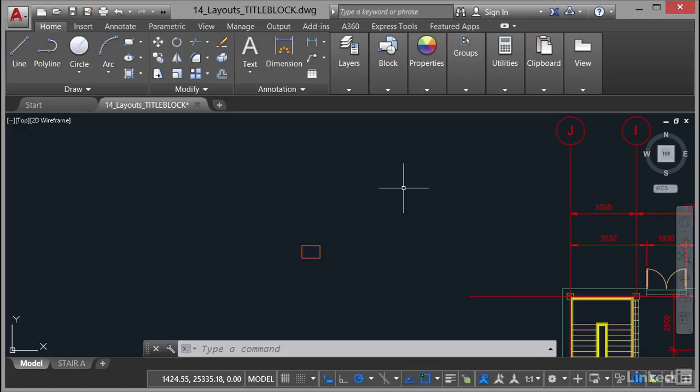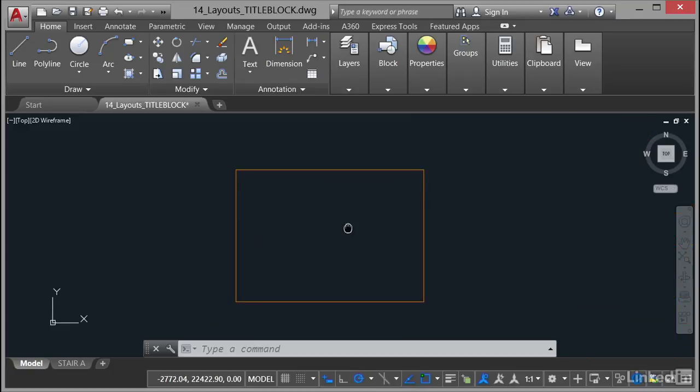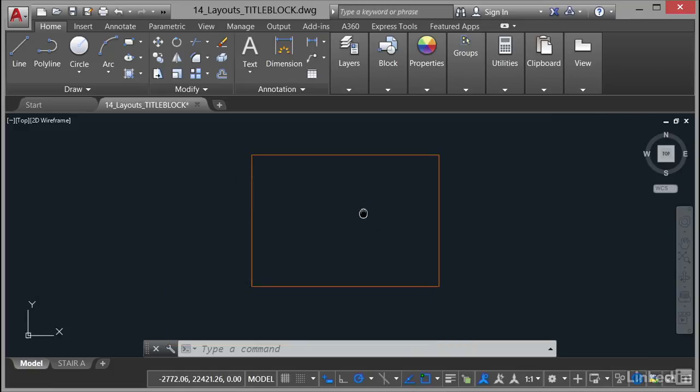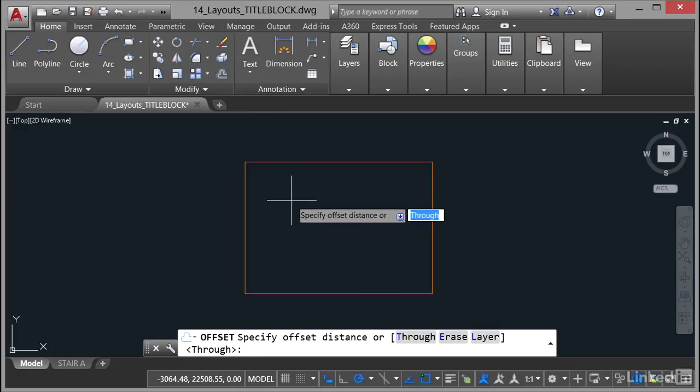Now we're just going to do a little bit of drafting now to create a basic title block. I'm going to zoom in nice and close, get the crosshair over the rectangle, just zoom in so that you've got it reasonably central on the screen. Something like that will do. Now I'm just going to use some of my drafting tools to create a very, very simple title block. This is a rectangle, so if I use offset, it'll offset the whole rectangle. So I go to the Modify panel on the Home tab, click on Offset and come into the drawing area.